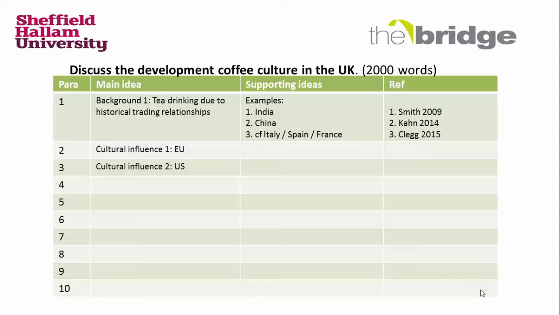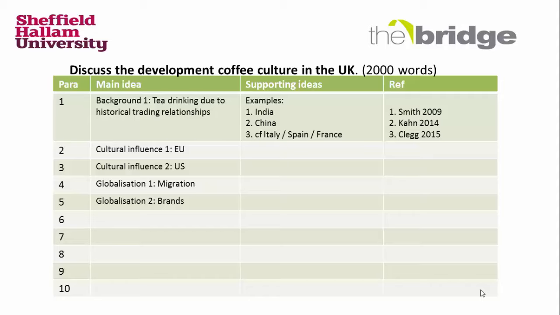And if I wanted to be more superficial, I could deal with cultural influence in one paragraph only, and I could skirt between EU and US cultural influence just within one paragraph, leaving me more paragraphs to talk about other topics. And then I'd be getting more breadth, covering more different topics, but providing less depth. I wouldn't be going into so much detail. Here it is, I've broken it down over 2 paragraphs, which gives me a bit more depth. If cultural influence on changing dietary habits was the focus of the whole essay, then I'd need to break down the topic much more than I have here, obviously.